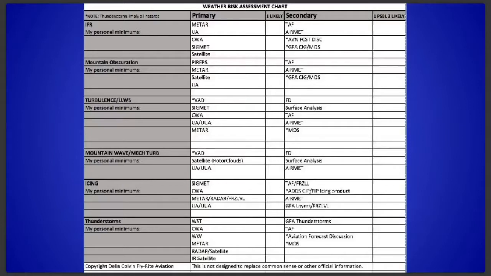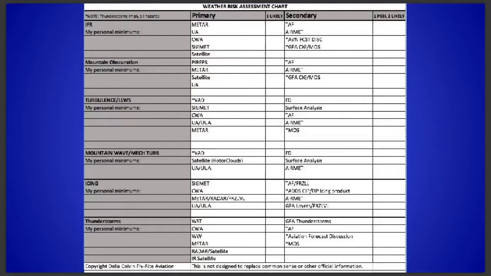Now, with the exception of air mets, most of the adverse conditions from a weather brief are only forecast when they actually exist. SIGMETs, convective SIGMETs, center weather advisories, and severe weather watches are typically only issued when the condition exists. Urgent pilot reports obviously are only issued by pilots when they're encountering those conditions and only stay in the system for a very short while. For that reason, those are included as the primary tools, while air mets are listed as a secondary tool.